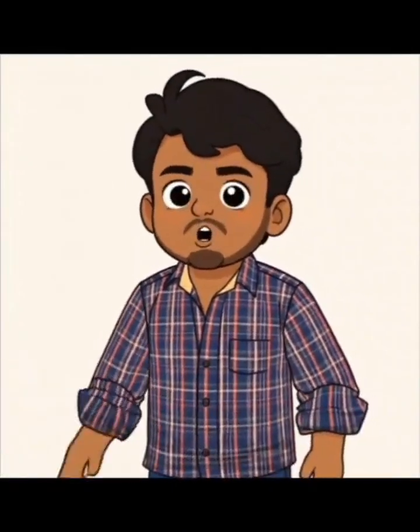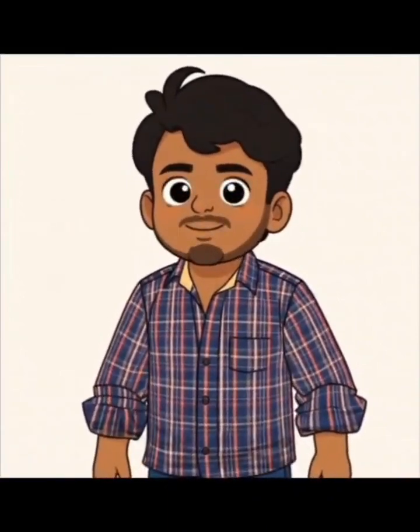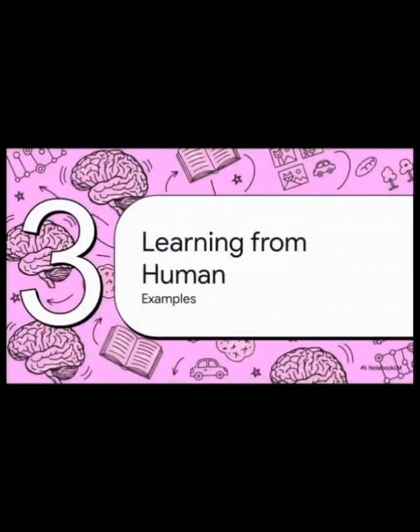Now move on to learning from humans. Okay, so we've got the brain, we know its structure, but how does it actually learn? You can't just program it with the rules of grammar and a list of objects. No, it has to learn from examples, just like a person does. It needs a classroom, and it needs a textbook.